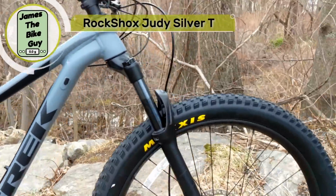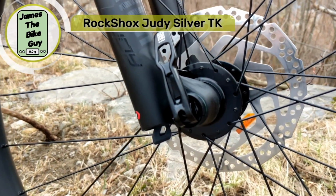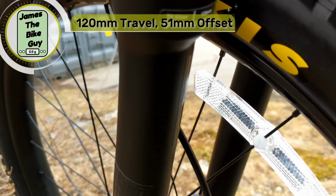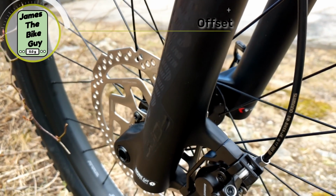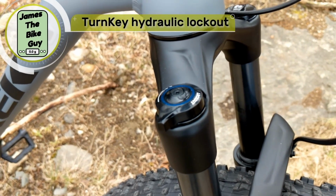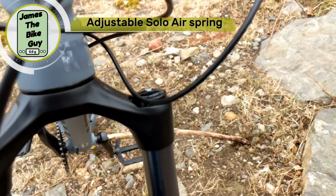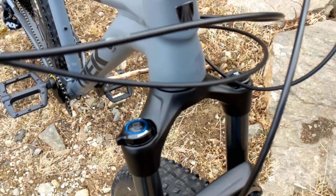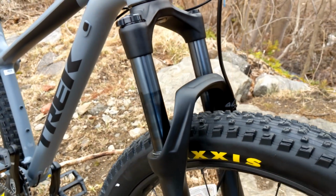On the front, you're going to be set up with a RockShox Judy. This is going to be a rebound adjustable RockShox Judy. It's 51 millimeter offset, 120 millimeters of travel. And then of course you're going to have a turnkey lockout on it. And then it's also going to be air adjustable, so you can set up this shock to be air adjustable. And one of the things that I like so much is the blacked out stanchions. It really gives the bike a very nice look.